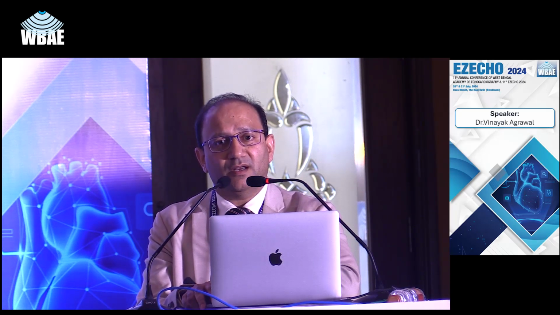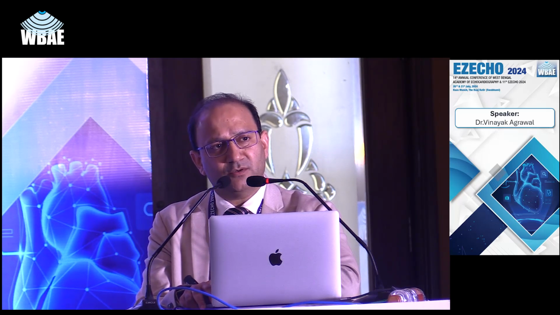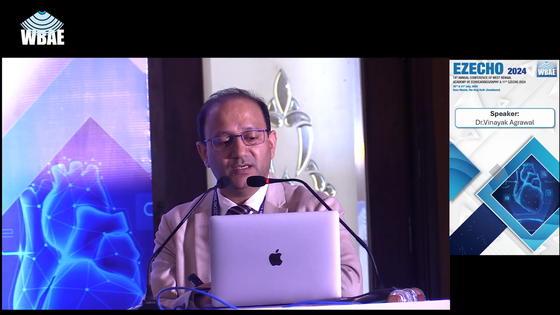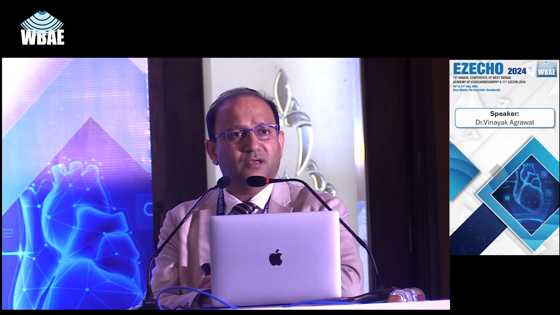Now, echo should be done as early as possible without wasting time, because you can pick up complications of acute coronary syndrome or MI, like ventricular septal rupture and cardiac rupture. You have patients coming with ruptured chordae or papillary muscles with severe mitral regurgitation. Here is a patient who came with lateral wall rupture. You can see a clear-cut rupture in the lateral wall with a large pseudoaneurysm. So these patients present with severe hypotension and hypoperfusion.